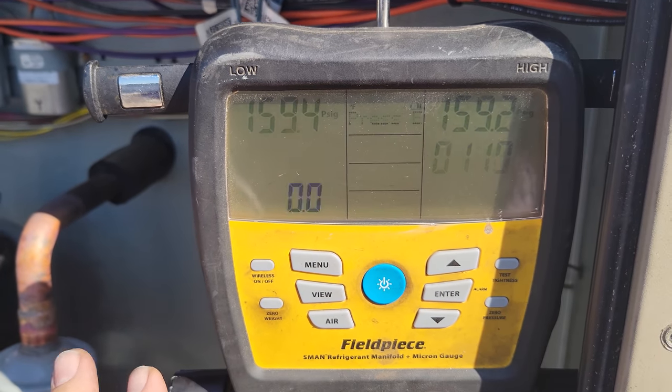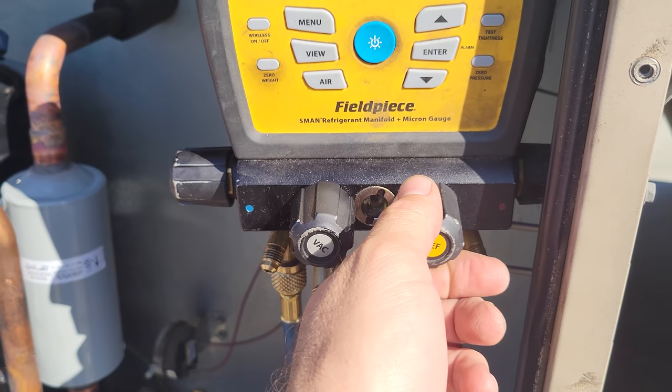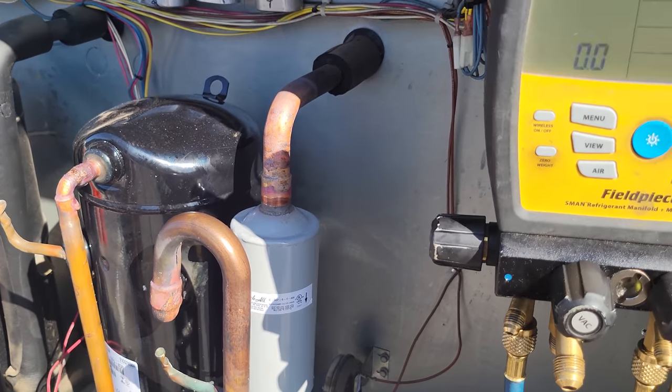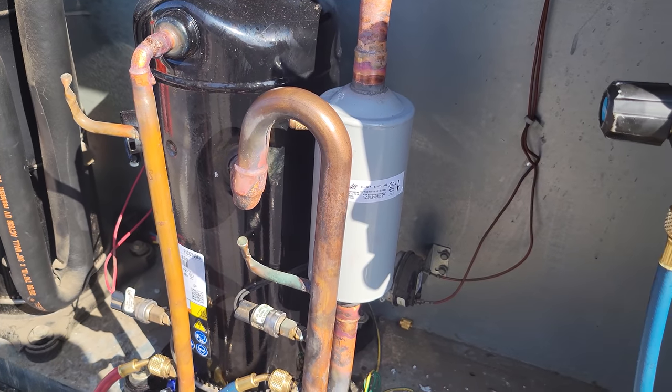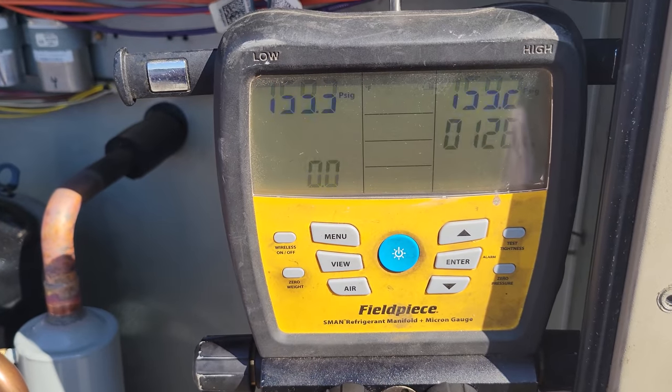Now, we're gonna let it keep running, but it's important that we keep the high and the low side open and the process port closed. That way, if there's a pressure change on the low side or the high side, we'll see it reflected on both, right? This system doesn't have solenoid valves, but if it had solenoid valves, that's where that would really come in handy. But yeah, we're just gonna let it keep running.